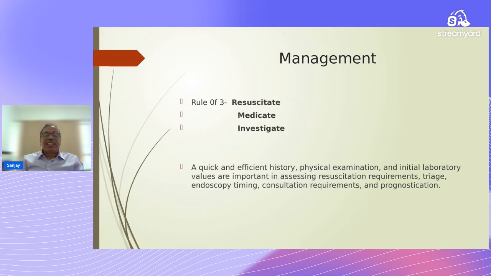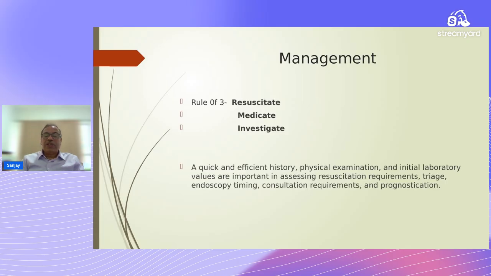Once your patient is stable, you can go ahead and do different investigations to find the actual cause of the hemorrhage and initiate definitive measures to control it and to prevent the risk of rebleeding. If your patient is able to give a quick and efficient history, covering the important points we have already seen, it should be taken from the patient, if able, or from the relatives. This is followed by a quick physical examination, especially focusing on abdominal and general examination to look for any signs of chronic liver disease.